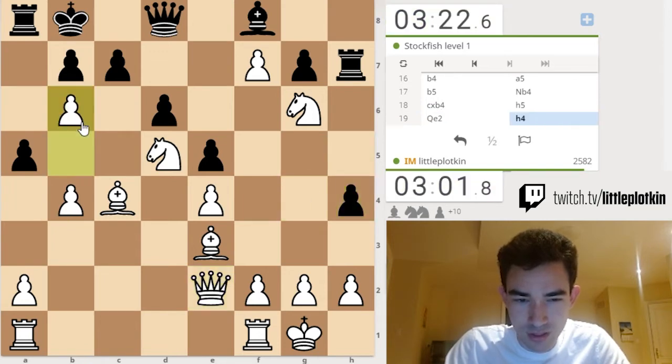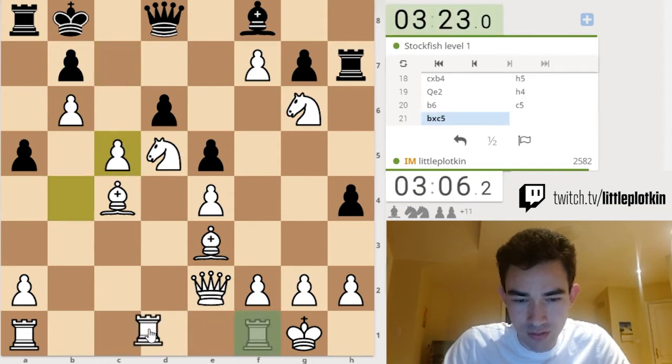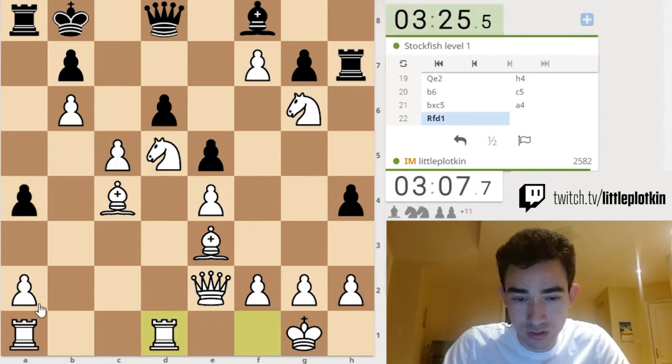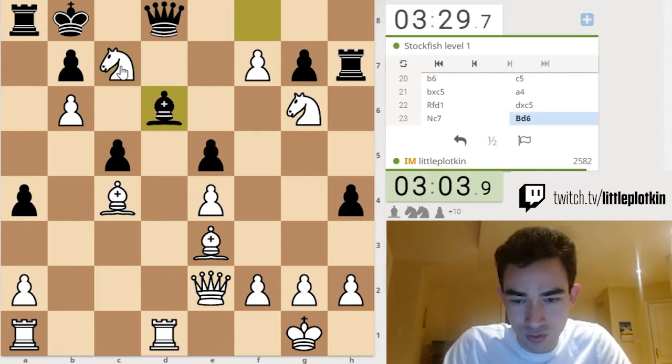Okay, so he clearly doesn't know what he's doing. I'm just going to play b6. c5. Okay, let's just take. And then I'm going to play rook d1, with the potential idea of rook c1. Okay, so there's an open file here. And wherever I move my knight, he might take this pawn. So you know what? Let's just block the ability of his queen taking the pawn.